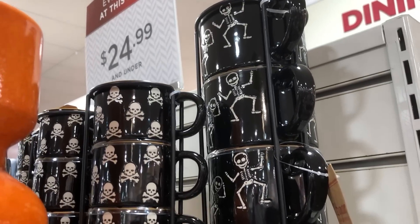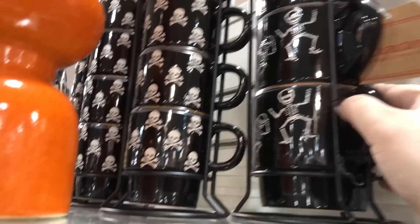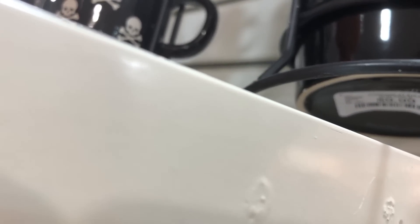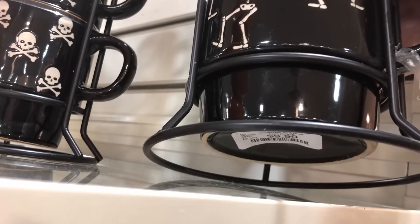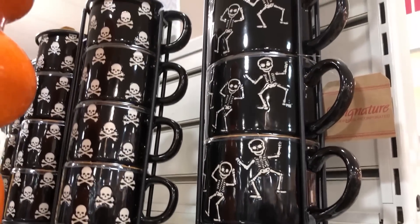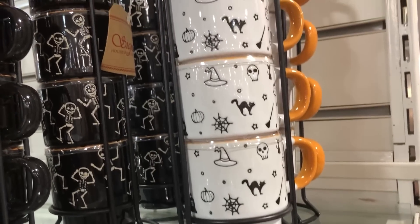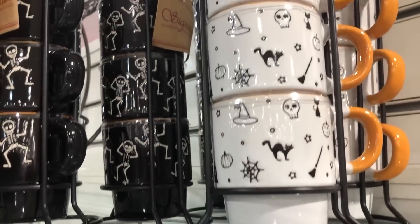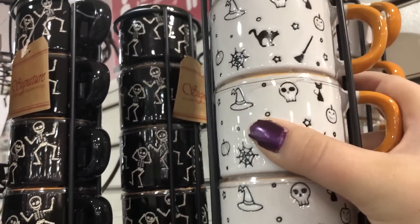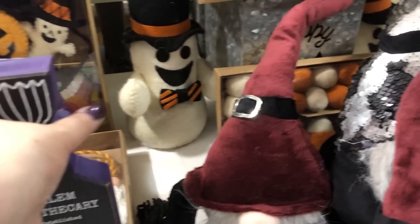Back with the teacups — there's another set that appeared. Maybe somebody had it in their cart and returned it, or they stocked it, but I also really like those. On yet another end cap there's that new style white teacup — maybe not technically a teacup but definitely a smaller mug. And a 'Salem Apothecary' little sign.